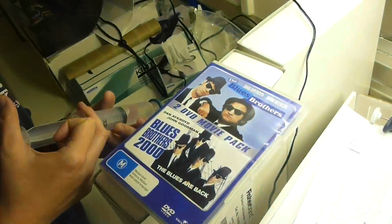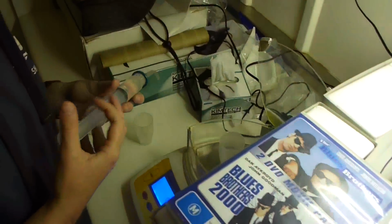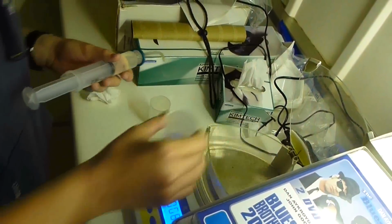So what are you doing, Emily? Weighing out samples. Why are you doing that? So that we know how much alkalinity is in it. 21.025. So it measures the total amount of alkalinity. So you need to get back to a concentration, you need to know how much sample you had.